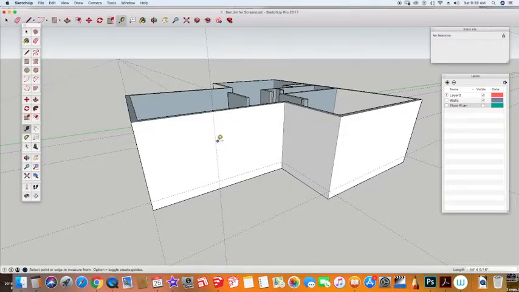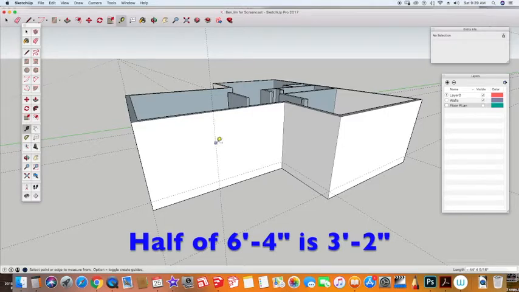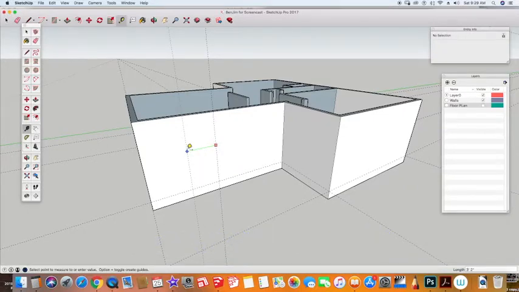And so I can come back over to my center line here, and obviously half of 6 feet, 4 inches would be 3 feet, 2 inches, right, if I measured it in half. So I'm just going to pull another guideline from the center, and type 3 foot, space, 2 inches, because that's the half, and then I'm going to do the same thing on the other side, 3 foot, 2 inches. So now if I were to take a guideline and pull it all the way across, you can see down in the right-hand corner that the whole window width matches 6 foot, 4.